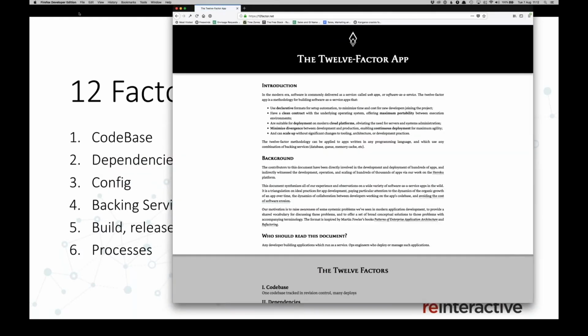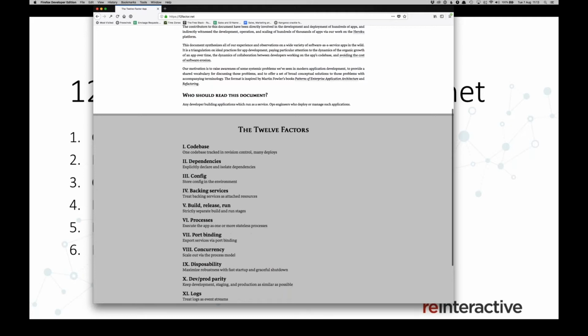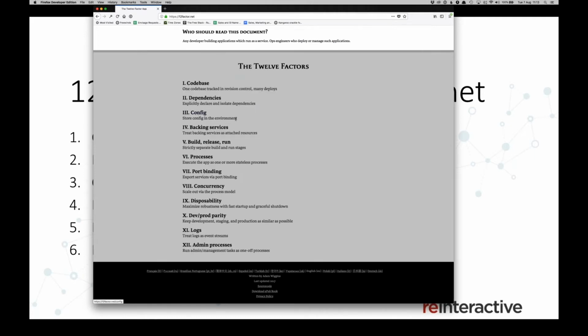So this is the 12-factor website. Okay, good. So these are the 12 factors that we talk about when we're trying to get the application running on OpsCare, for example, which is our software service.